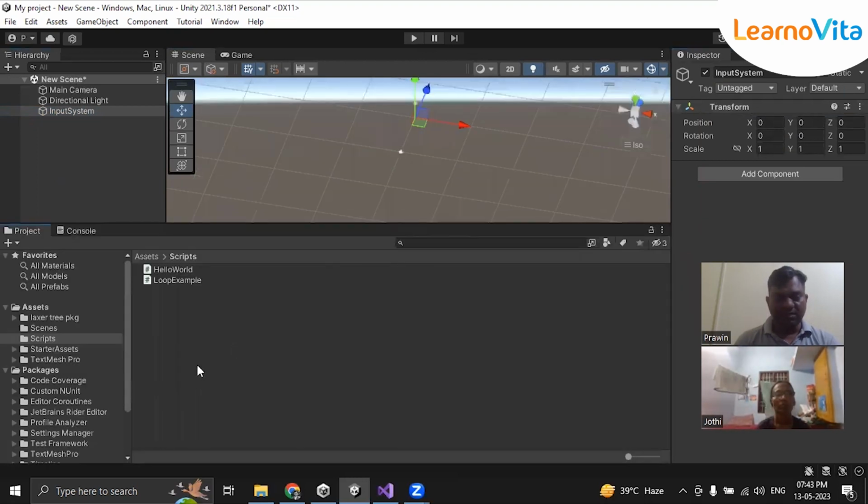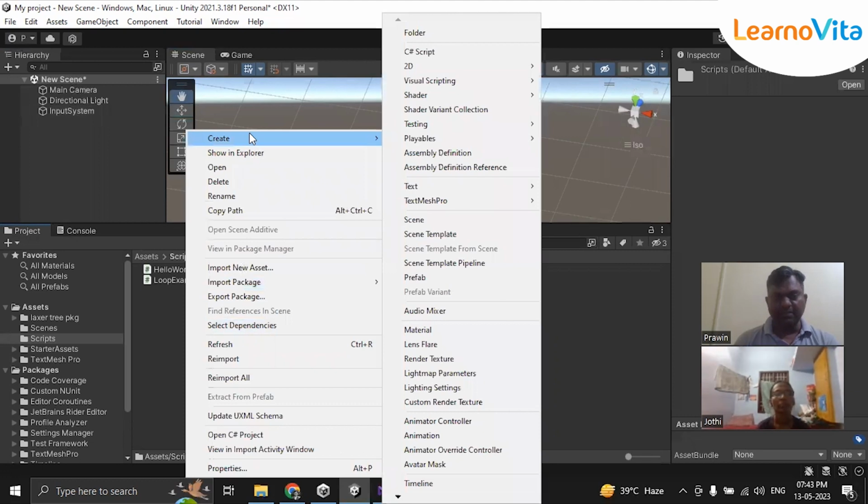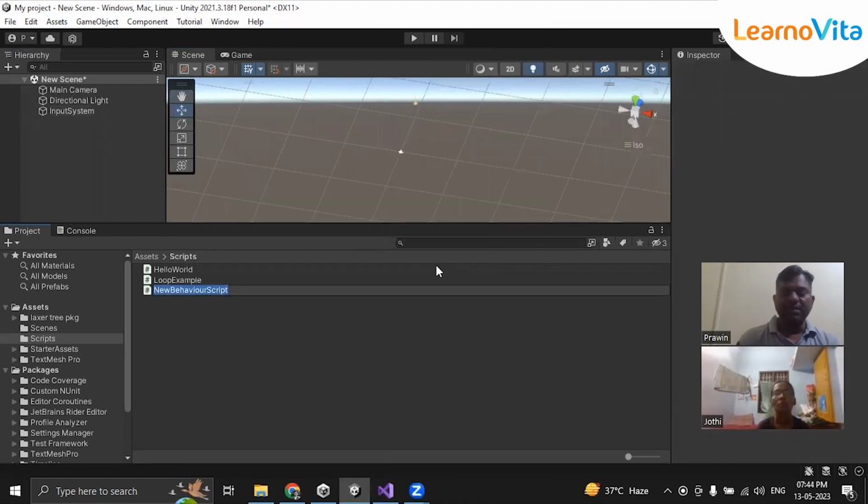We'll create one script. We'll open the project window, then right click here, create C# script, and rename it as InputSystemExample.